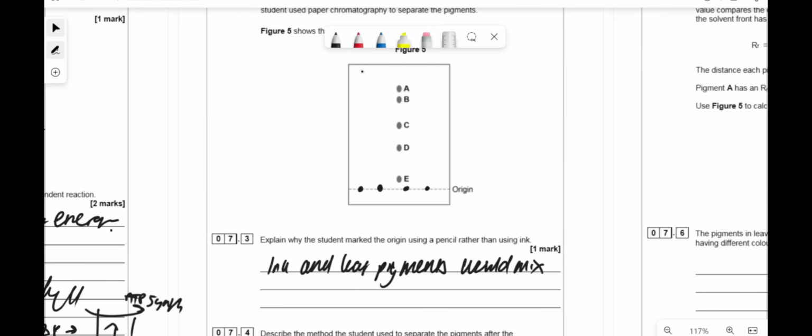You want it to be underneath the origin line because the solvent will move up the paper like this. You also want to stop it for the same reason, roughly near the end, because if it reaches the end, then you can't really reliably measure a solvent front because it might be that it's reached the absolute top and it could have gone further had you left it for longer. So that's why we kind of just stop it there. Place solvent beneath origin line and then remove solvent before it reaches the top.